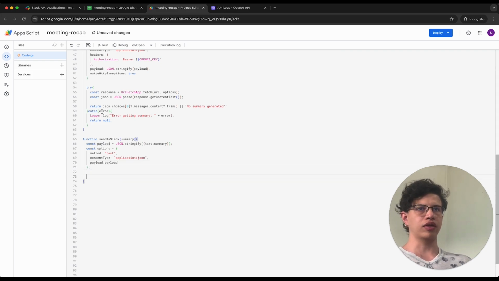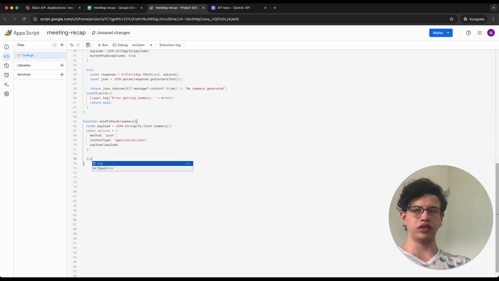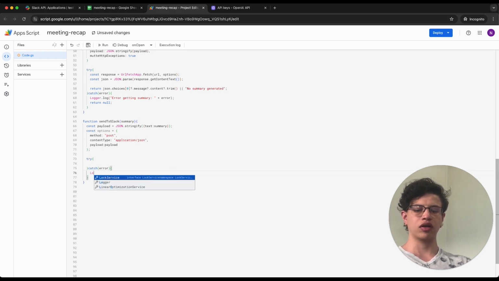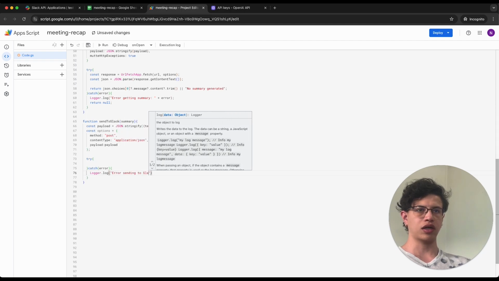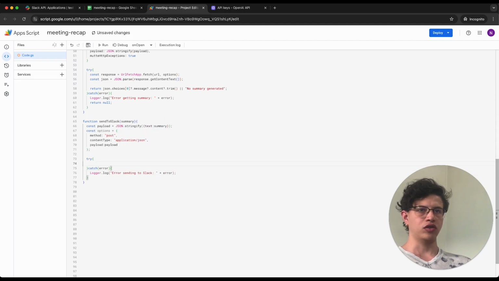So again, here we're adding a try and catch just to be safe. So try, catch, in case there's an error, something happens. So what will happen? If there's an error, just log the error so we can see what's going on. "Error sending to Slack", with a space here, and we pass the error. Sweet, so we have that done, and then we are going to make the call here.